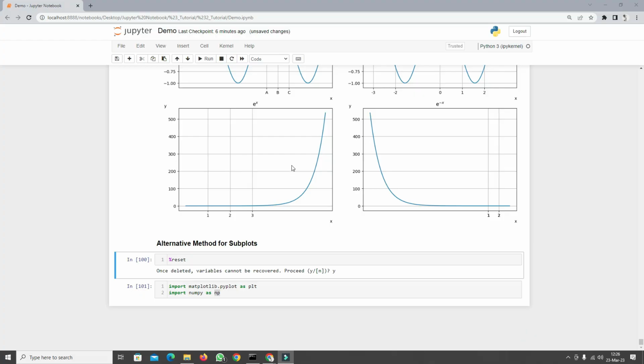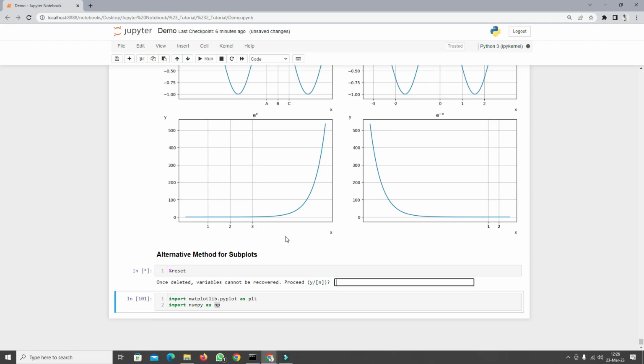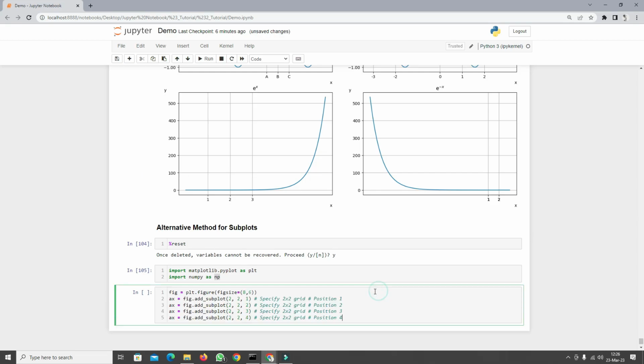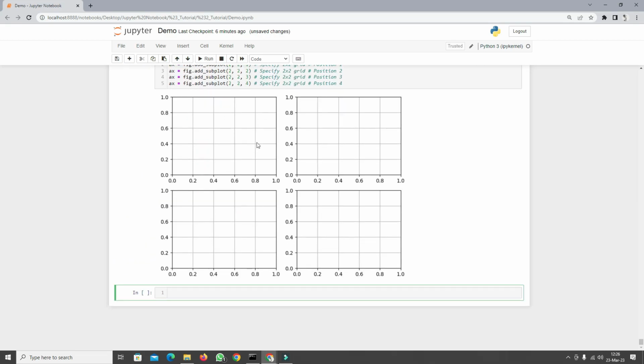Alright. In this section, we're just briefly going to look at an alternative way of plotting an axis grid. And the reason for doing this is because in certain circumstances, you might not want a rectangular or a square grid layout where each of the axes take up a specific position. In this graph, you might want a particular set of axes to take up a specific number of columns or a specific number of rows. And to be able to do that, we need to take this approach, which is a little bit more flexible.